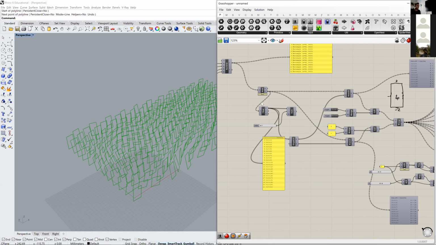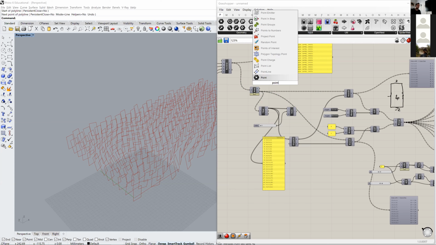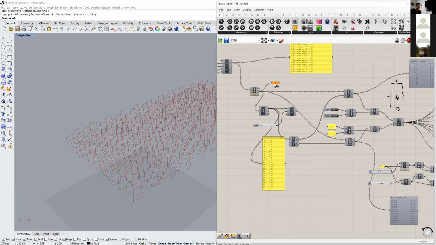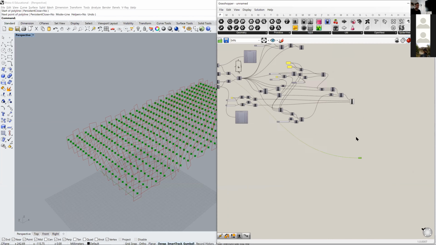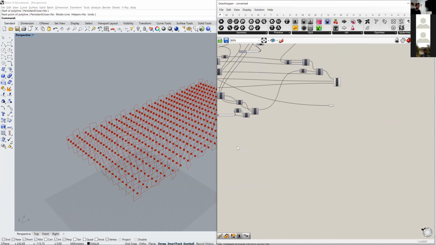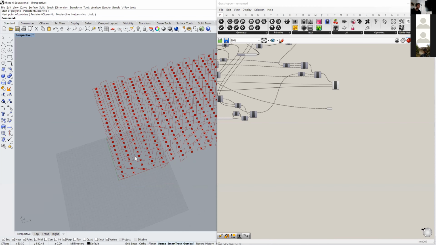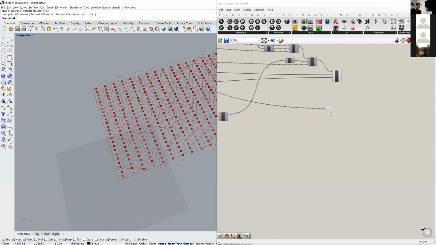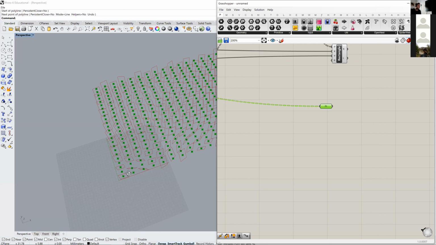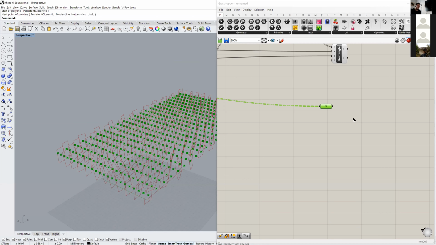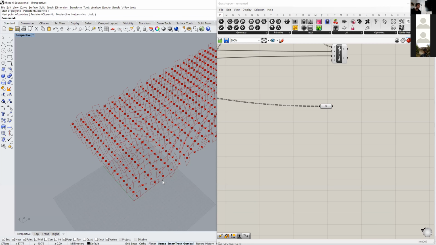So let's go actually back to the very beginning, to the grid I started with. I want to take these points and use them to define my load-bearing or scale-bearing rod. I just need to create a line somehow, and I can create the line between the first and the last point of this grid structure.